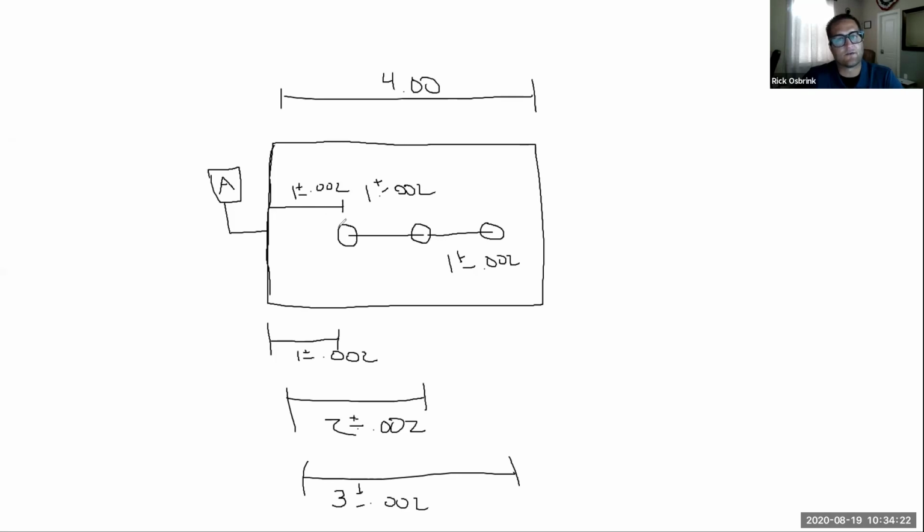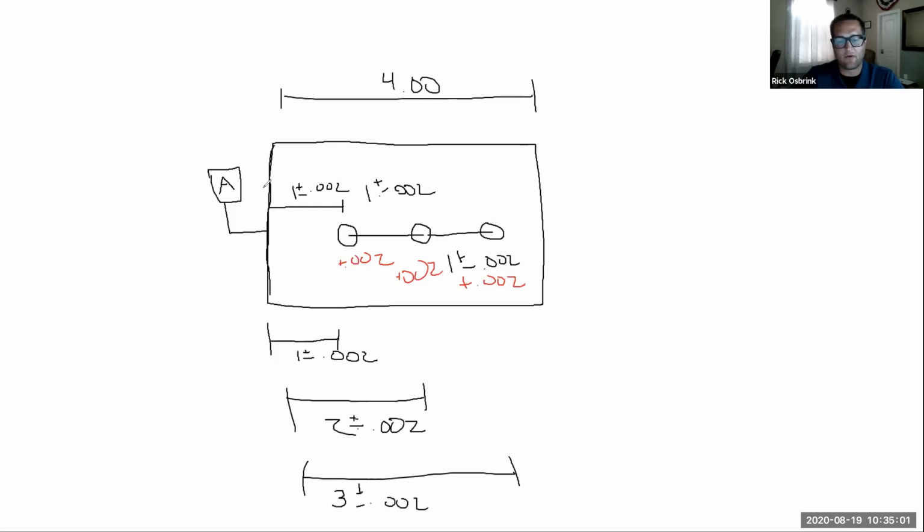Let's say that when we did this hole to this hole, we ended up on the high end of our tolerance, but it's still within tolerance. We're okay there. So this hole right here is plus 0.002 of an inch. Now we come to this one, and let's say we do that same exact thing, and we end up plus 0.002 of an inch between this hole and this hole. And then we'll say we accidentally do it the exact same way over here, and we're plus 0.002 of an inch between this hole and this hole.